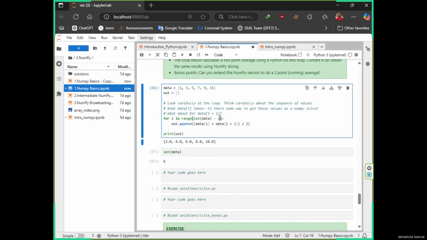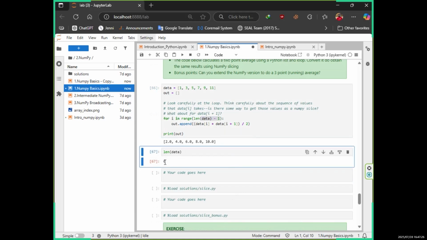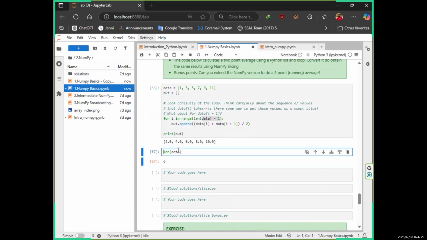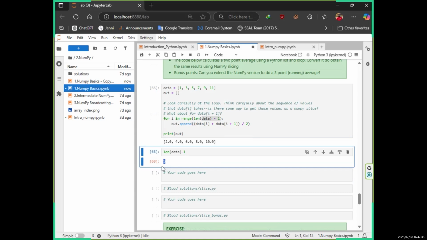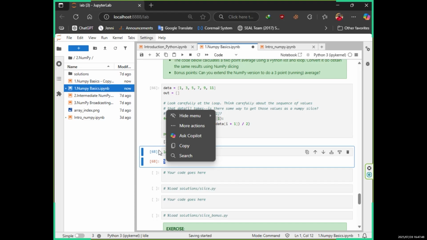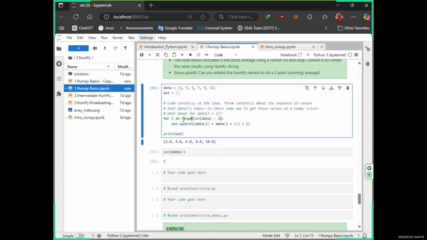In range of, if I say 6, this length minus 1, what's the value? 5, no? The value is 5. So it needs to loop through how many times? 5 times. So actually not 5. We say from 0. If we count 0, 1, 2, 3, 4, 5, that means 6 times it needs to iterate. Otherwise, I can directly type this one. If I know the range, instead of typing I can say go for 5 times.